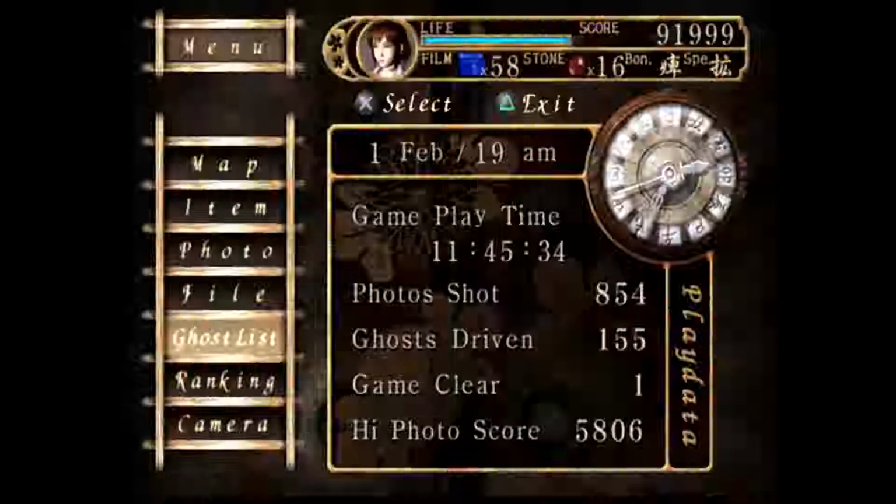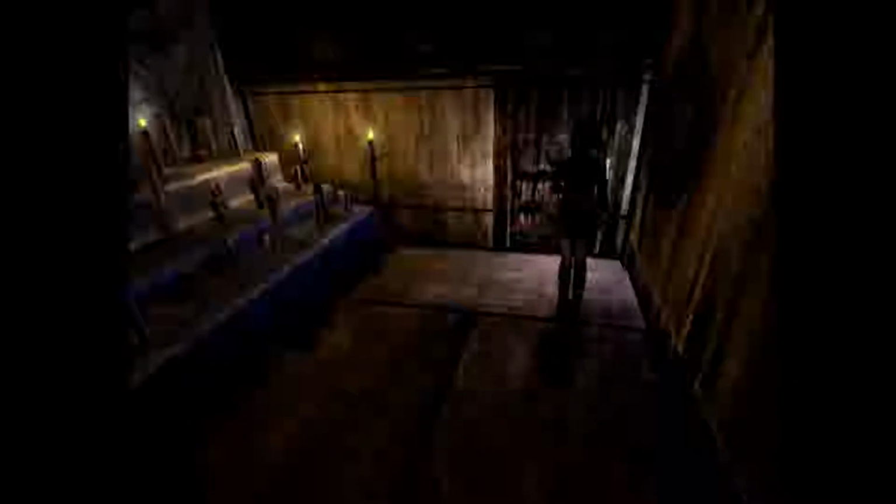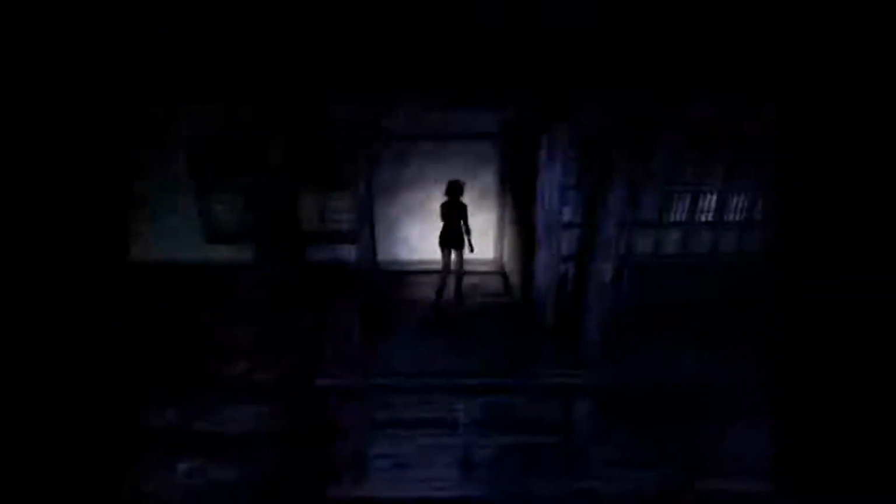Yeah, anyway, so I anticipate that we are going to run into Family Master again out in the garden here, so let's be ready for that. But where? That is... jump scare.